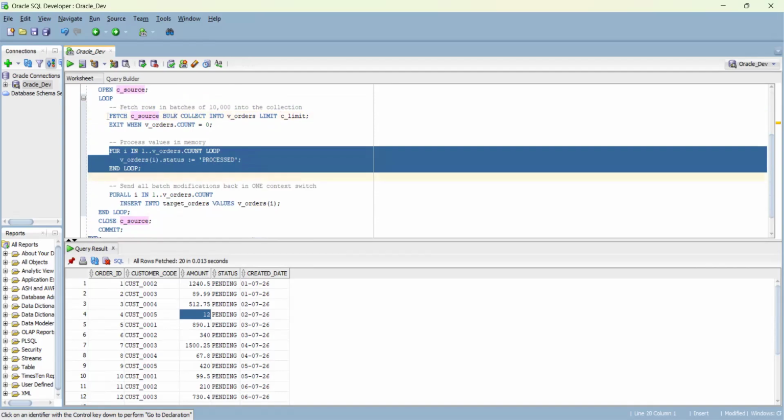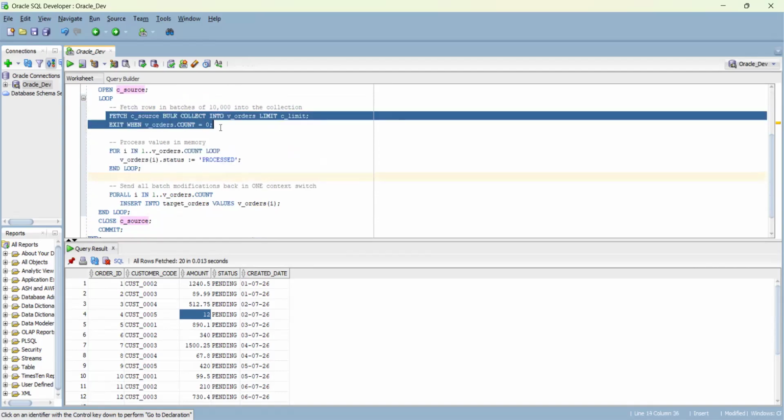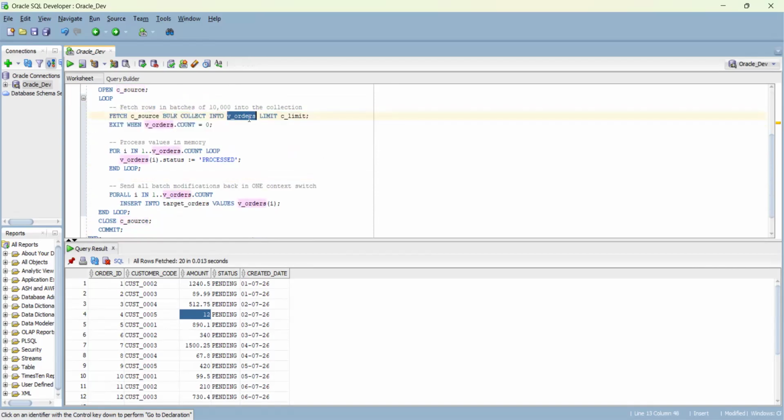First, we will fetch from the SQL engine all the values and put them into a PLSQL variable. From there, we will pick it up for our business processing. The value in memory, I am moving to processed. Earlier it was pending status, so I am moving it to processed. Then I am inserting into the target table. I have one more target table, and in the target table I am inserting all those variables. Okay, just check the target tables.